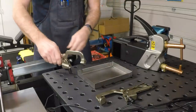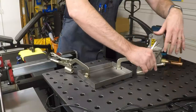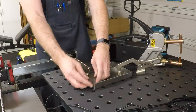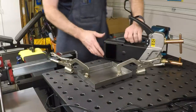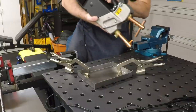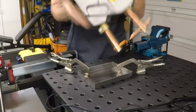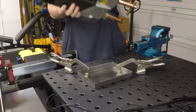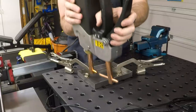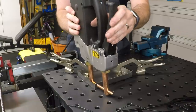So let me just put a couple of clamps on this. Hold that down nice and flat. Corner looks square enough to me. So I will just bring this up. This works better if you use it flat on the table, but I will go ahead and try not to change the setting. And just clamp it on here vertically and see what we get.